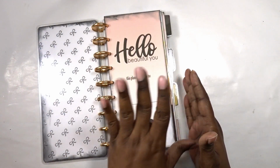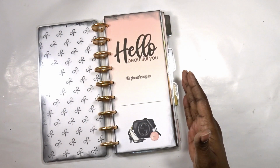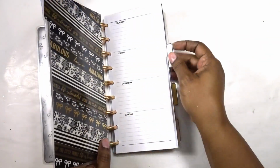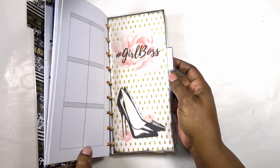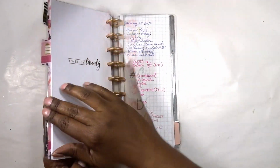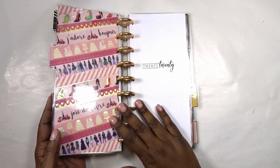The background is created with some of my own illustrations. The title page and the tabs are from Creative Design by Jessica here on YouTube, and she also has an Etsy shop. So this is what they look like. And I just put washi tape on the backs.